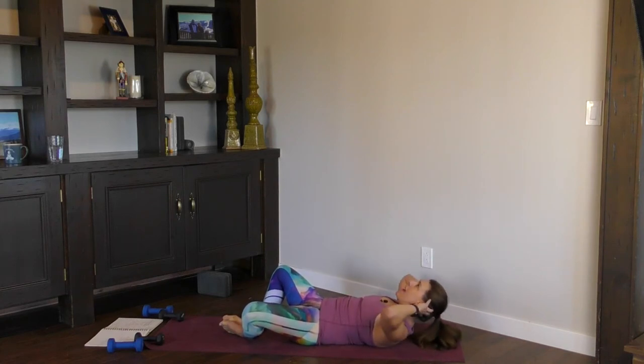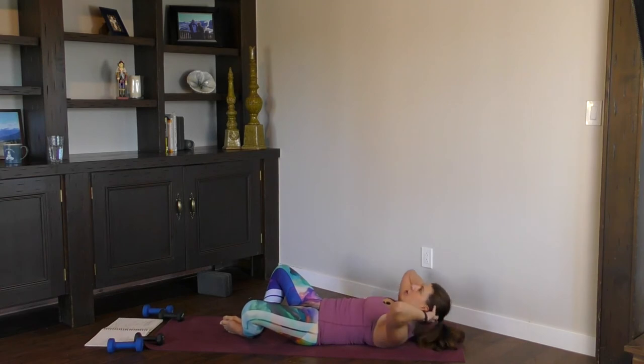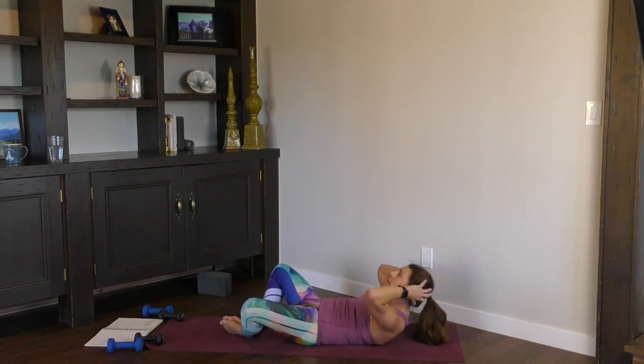Inhale, lower. Always the lower back is down on the mat. You want to make this harder? Lift your feet an inch. Okay, inhale down, exhale up. But if you do lift the legs, just make sure there's no space underneath your lower back. All right?